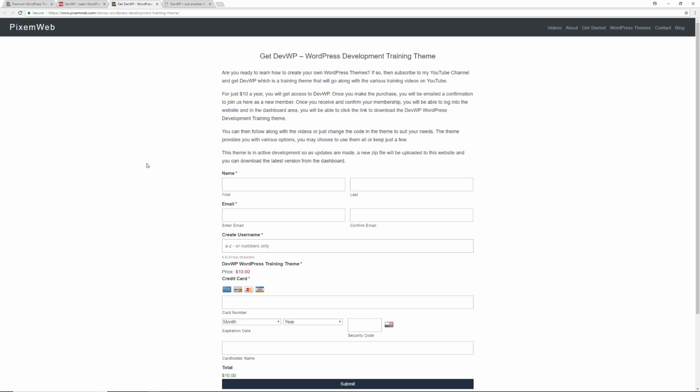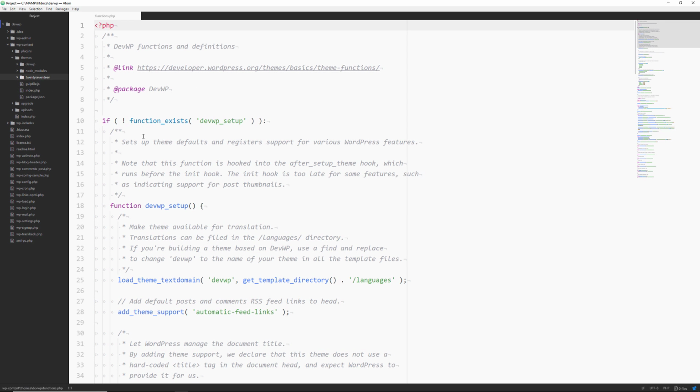Alright, so let's jump over here to my text editor. I'm going to be using the Atom text editor for this demonstration. I do jump back and forth between Atom and Visual Studio Code. They are both great text editors. They're both free, and they give you a lot of the functionality you need in order to properly code, whether it's HTML, CSS, JavaScript, or PHP, etc. I do also use a professional tool called PHP Storm, and as a WordPress developer, I find it extremely helpful. But for these videos, I'm just going to be using the Atom text editor and Visual Studio Code.